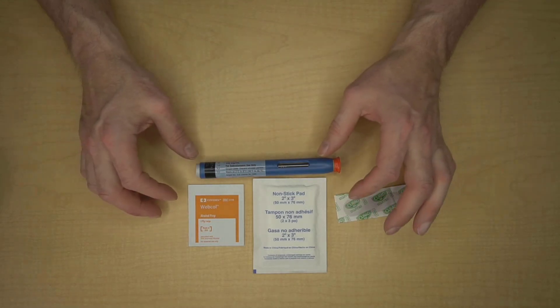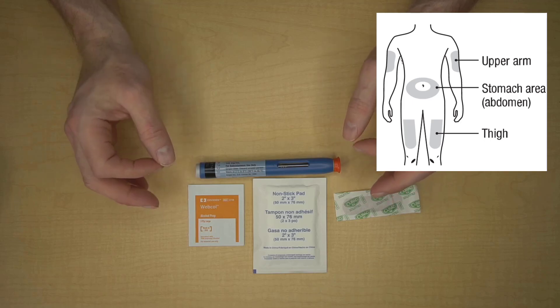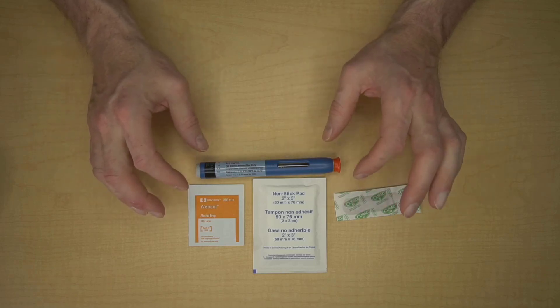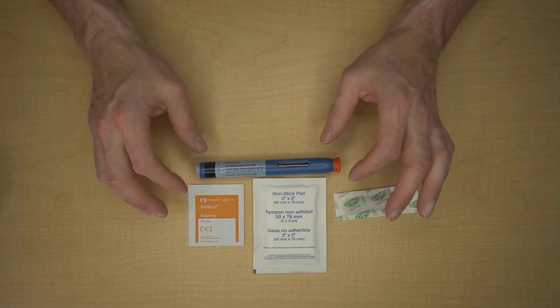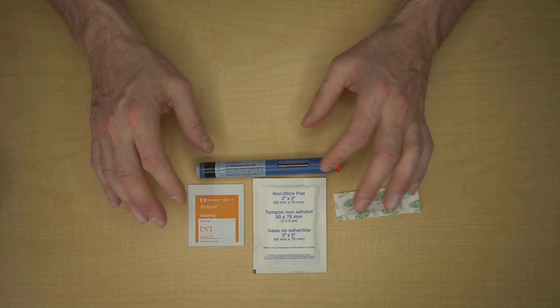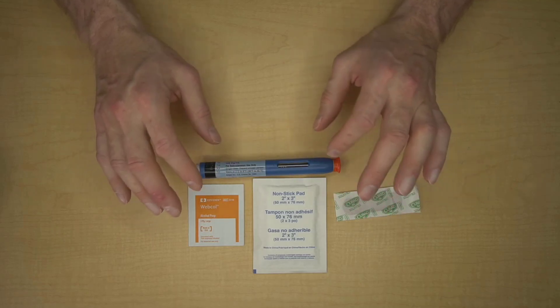Injection sites for Amovig include either side of your tummy a couple of inches away from your belly button. You can also inject the front of either thigh, and if someone else is doing the injection, you can do the upper outer arm. No matter which of these places you choose, you should choose a site that has completely healthy skin. That means no stretch marks, no bruises, no other skin lesions, no blood vessels, no tattoos, just healthy skin.